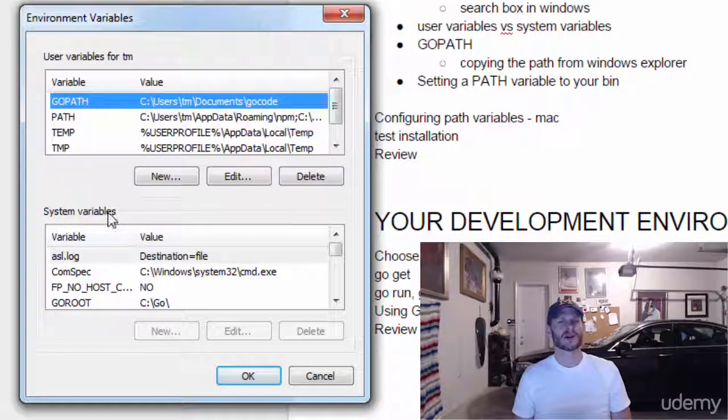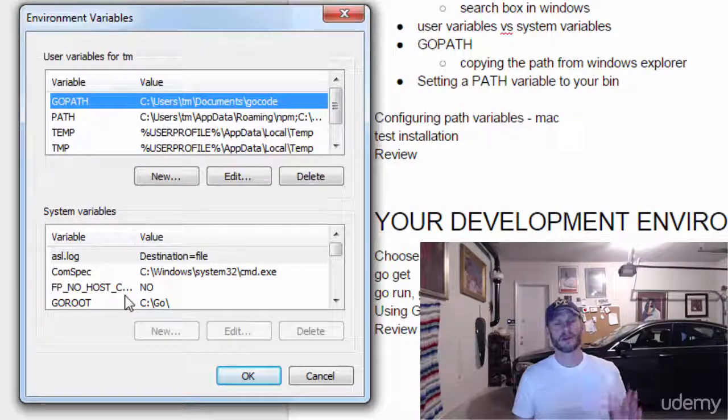And actually this isn't so obvious. I didn't mean it to sound like, hey, this is totally obvious. But when I was first learning all this stuff, I was a little bit like, well, what's the difference between these two? And I had to have somebody explain to me that here are the environment variables for this user, whatever user's logged in. And if some other user logs in, those variables won't be there. But these system variables are here for every user that logs in.